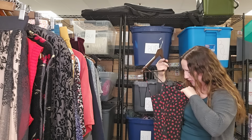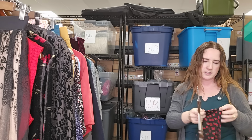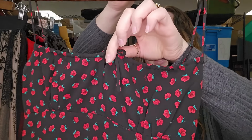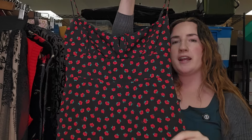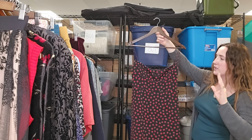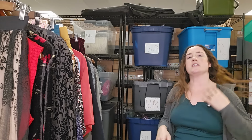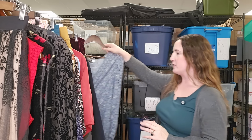All right, completely style-based pickup. This one doesn't even have a brand again, although I feel like it's probably one of the mall brands, just based on the way that it feels. Yeah, I don't know. But it is longer length, again, darker background, contrast florals, and it is also baby doll style. And this one I could also use the keyword milkmaid on. It's got a very milkmaid silhouette. Very, very trendy. This honestly looks like a Revolve dress. I don't think it is based on the way it feels, but if it was, I would not be surprised. Very, very on-trend piece. Because I don't know the brand on that, we'll look up the RN number because there is a material tag on the inside. Without that, I'm just going to guess probably 30 to 40 on that one, just based off of silhouette alone.